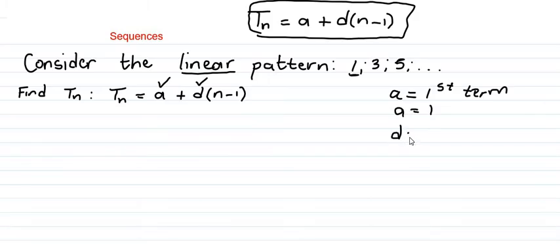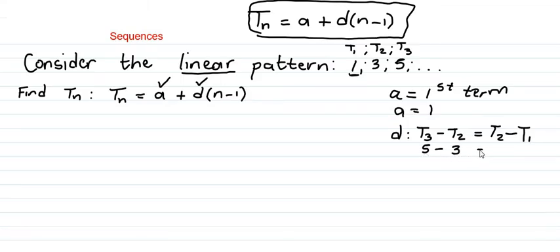And we know that d is a constant difference. We take term 3 and subtract term 2. It must be the same as when we take term 2 and subtract term 1. So this is T1, term number 2, and then term number 3. So we take term number 3, which is 5, subtract term number 2, which is 3, and we get 2. And then term 2 is 3, subtract term 1, which is 1, and we get 2. So both ways we get 2, which means d is 2, our constant difference, it must be the same, so that's why we get 2 on both sides. So we now know that d is 2.